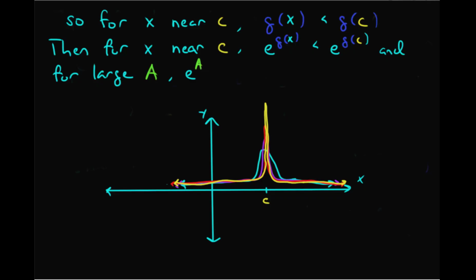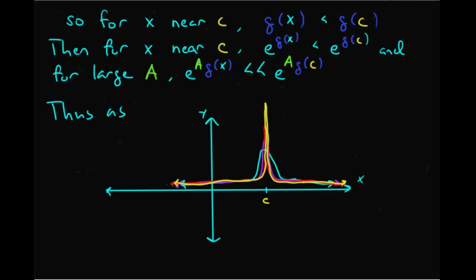So that exponential increase up towards c is going to be very sharp, and then that exponential decrease for x greater than c as it shoots back down, that's also going to be very sharp. So the key idea here is that exponential growth and exponential decay are both very fast processes. So if we multiply g of x by a very large constant a, we're going to see very rapid exponential growth and then very rapid exponential decay around our maximum c.